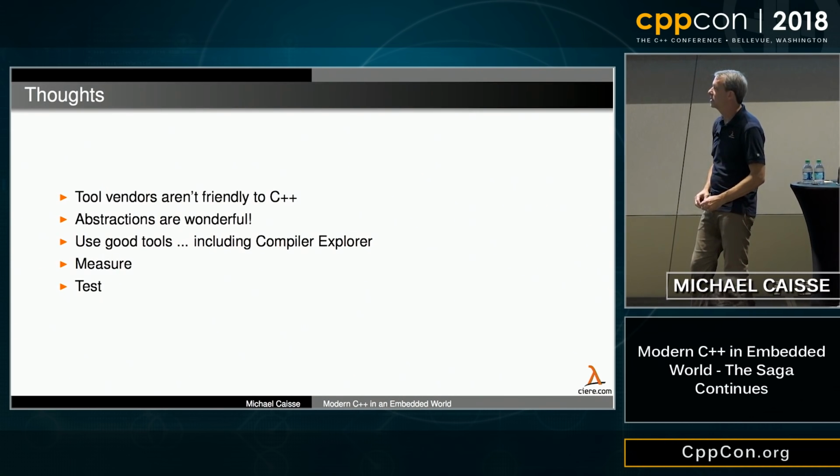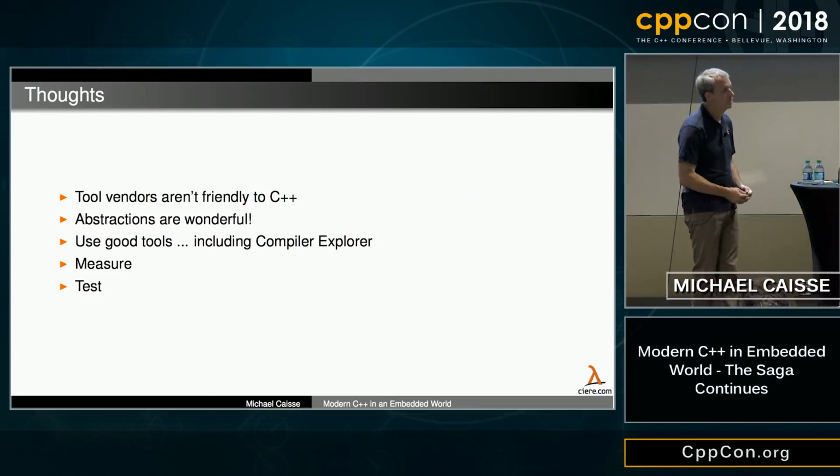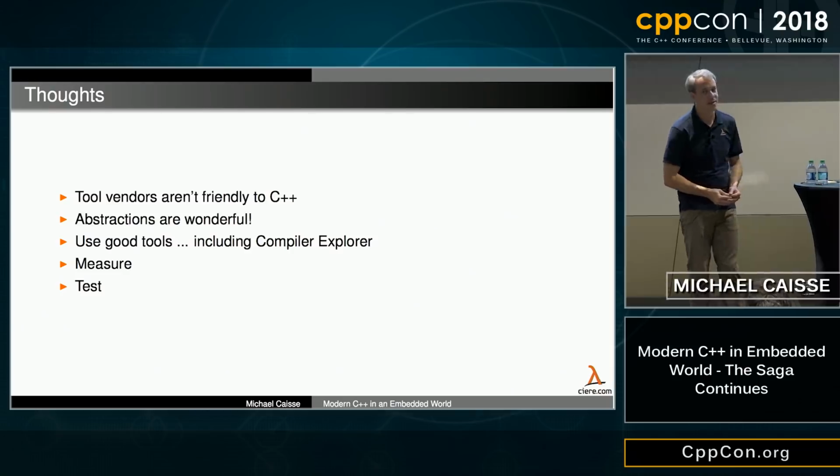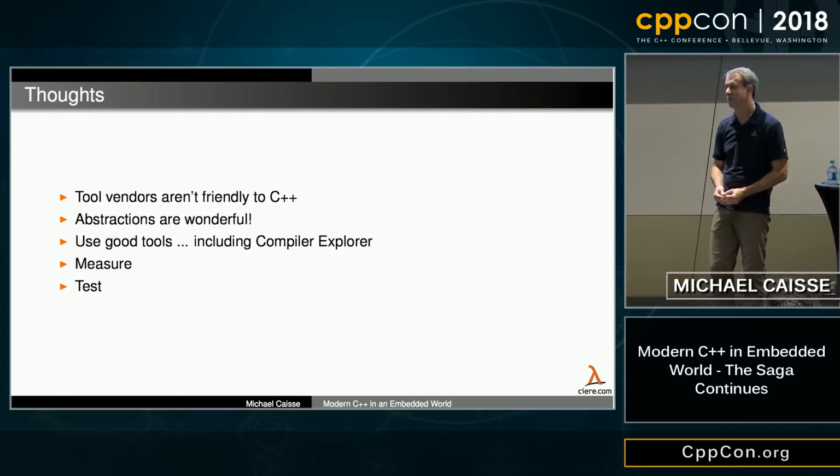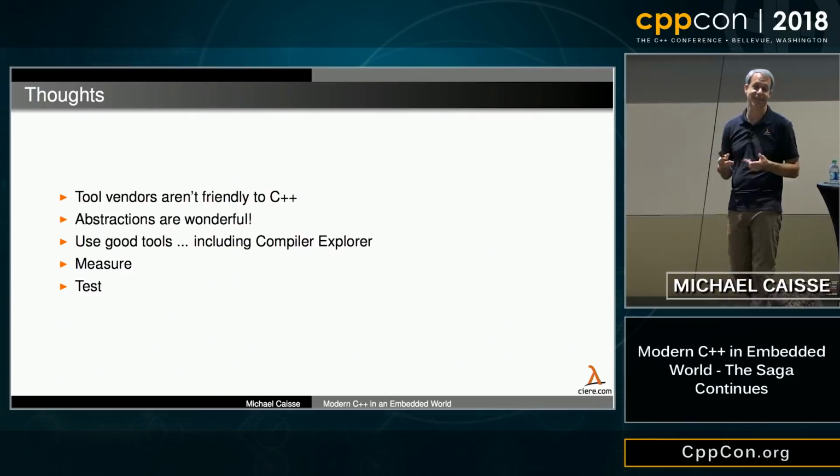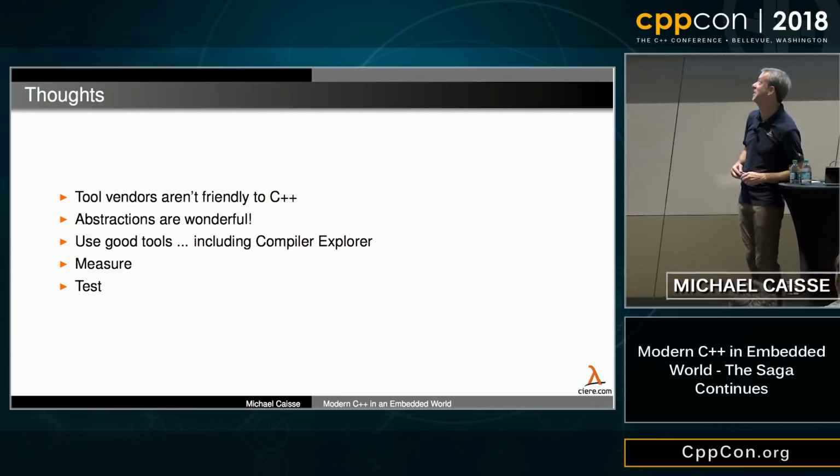Some final thoughts. Tool vendors aren't friendly. They don't want you to use C++. Sometimes they'll just actually say that. Poor Sharon, she found this back door to get the C++ stuff to compile. And then she called with a bug or two, and they said, you should upgrade to the next version, which had removed the back door. So it's just the way the environment is.